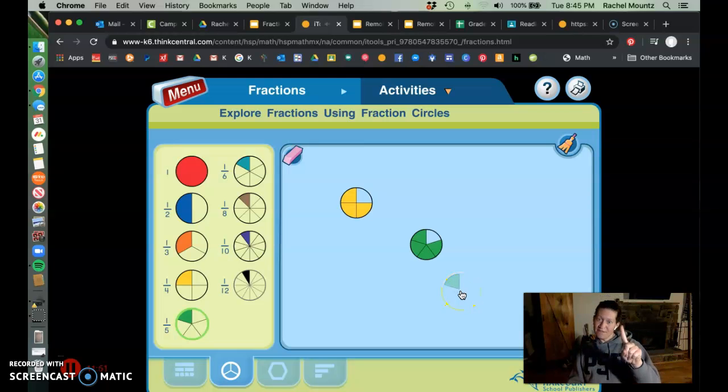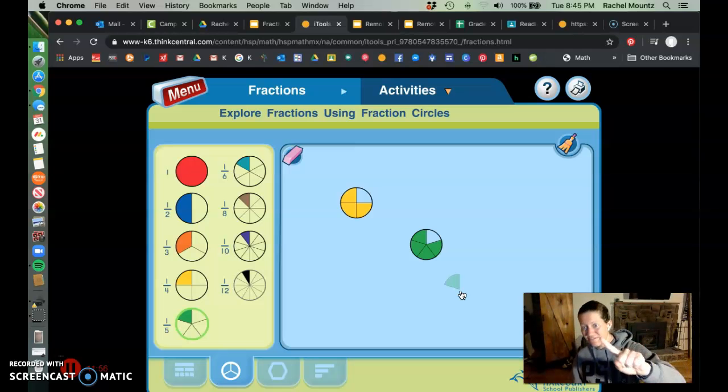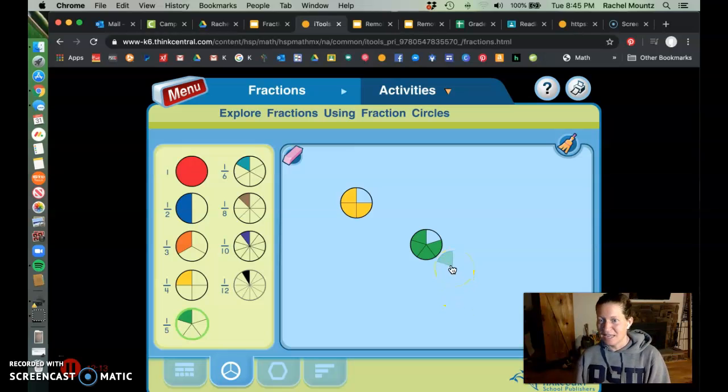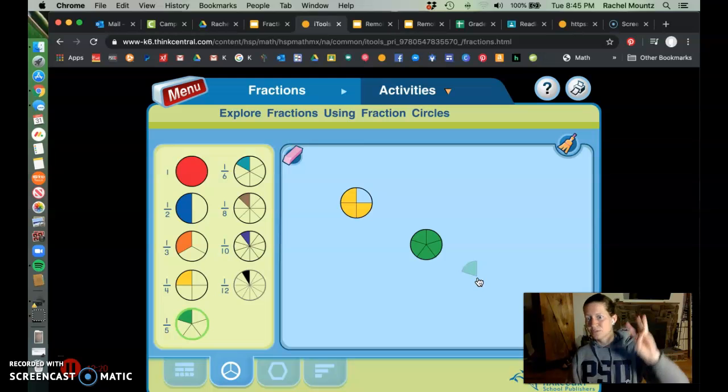Let's do another one, plus another 1/5. So that's 1/5 plus 1/5 plus 1/5 plus 1/5. I wish I had enough hands and arms to do that. I have 4 pieces. They are all fifths. I have 4 fifths. Is that making sense, guys? All right. So how many fifths would I need to add to get the whole circle colored in? I would need to add 5. 1/5 plus 1/5 plus 1/5 plus 1/5 plus 1/5.